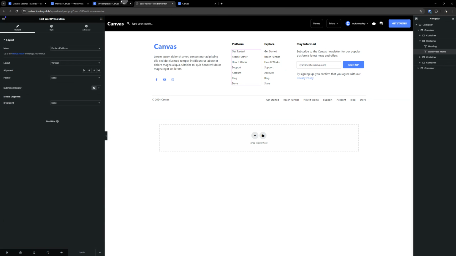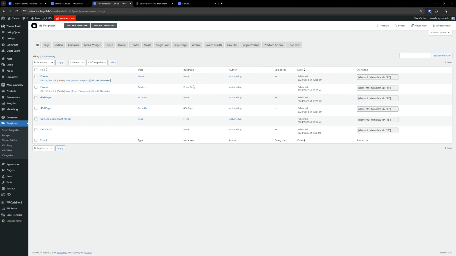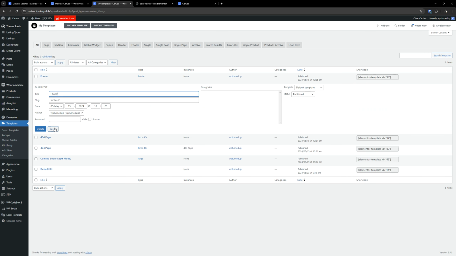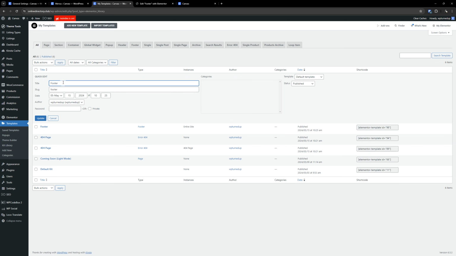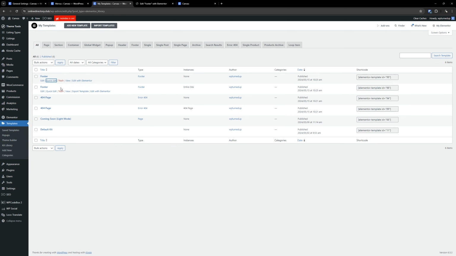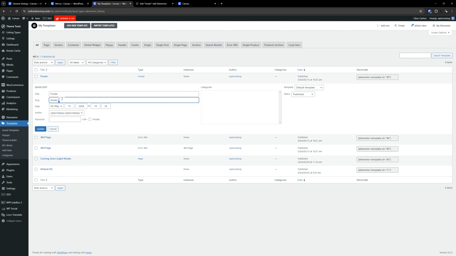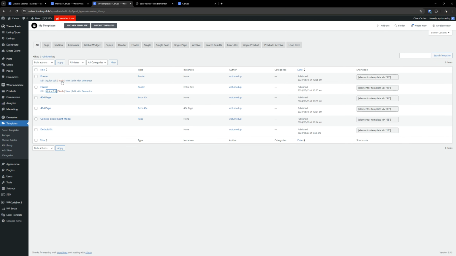I think I did. Let me see what's going on here. I'm not sure why I have two footers. That's weird. Okay, I don't know how that happened, but let's do this. I'm going to put a slug of old on this so I can put the real slug on this one. So I'm going to clear out the slug here. So this will be footer now. I'll delete this old one.